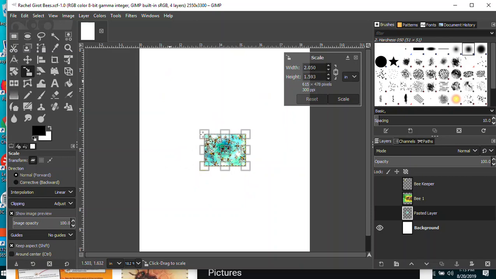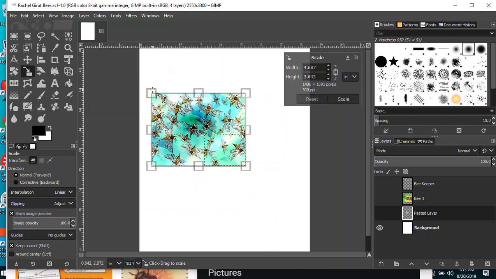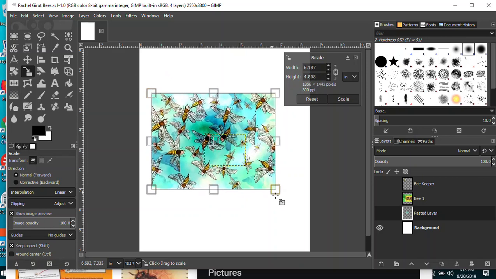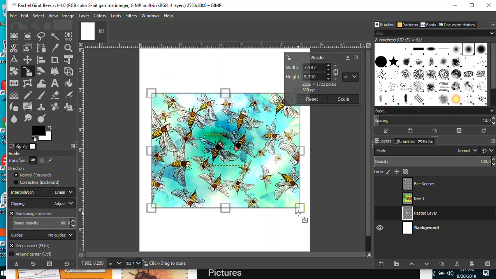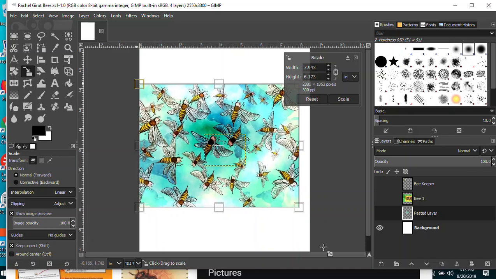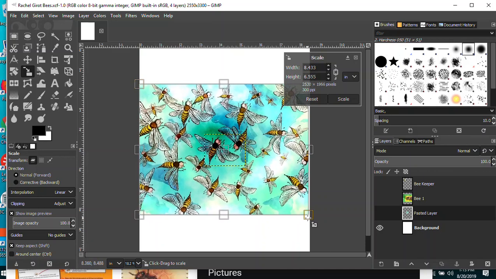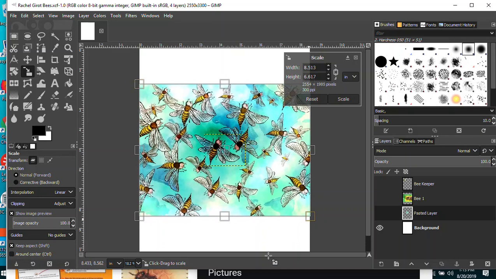I'm going to hold down the Shift button. There we go, Shift. Every program's different. So Shift in GIMP. Now, it's actually not looking that bad when I blow it up. So I'm feeling good about this.